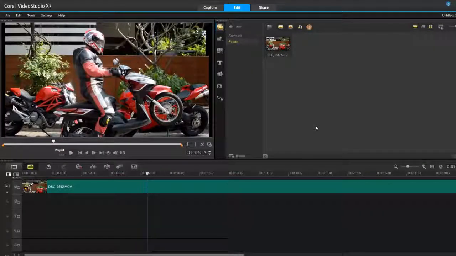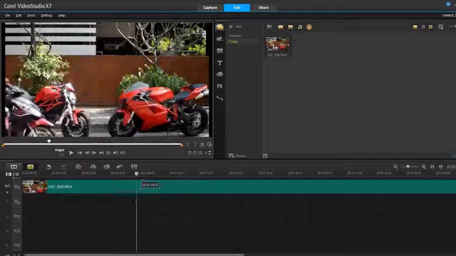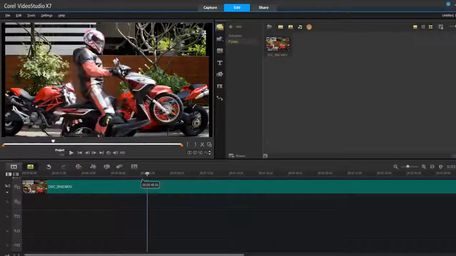In this tutorial, I will show you how you can combine Video Studio Pro X7 and PaintShop Pro. The two are a great combination, so let's utilize both software. So here in my timeline, I have a little video clip of a guy basically playing on his motorbike, and I want to really make this little scene pop out. And I want this to be the start of the video. So I'm going to take a snapshot and then I'm going to enhance the snapshot.